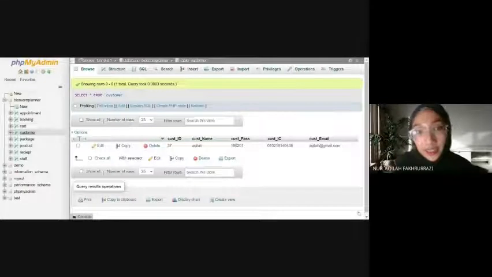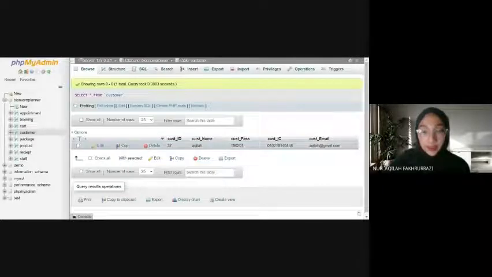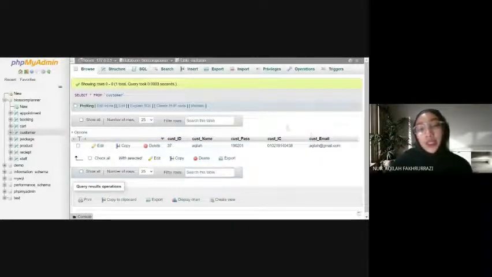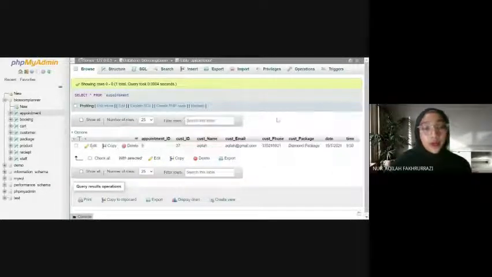Right, so last but not least is our database, which is Blossom Planner. Here we are at the customer table. As you can see, we have customer ID, customer name, customer password, customer IC, and also customer email. This is based on our registration just now on our mobile application. Moving on to appointment.